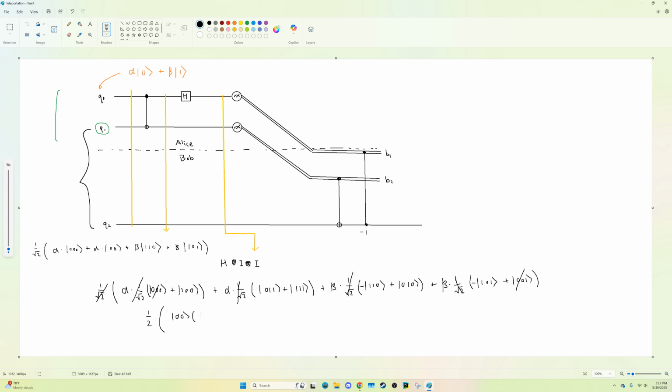So it's going to be alpha times ket 0 plus beta times ket 1. And the 0 and the 1 are coming from the last qubit in each of these ket vectors. Okay. And this we're going to add to the next one we're going to pull out, which is 0, 1. So which ones have 0, 1 in the front? This one has a 0, 1 in the front, and this one has a 0, 1 in the front. So we're going to pull out this, so it's alpha times 1, and because now this 1 is the last qubit there, and a 0 is the last qubit here, it's going to be beta times ket 0.